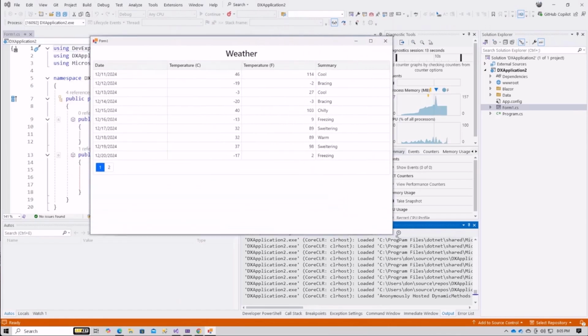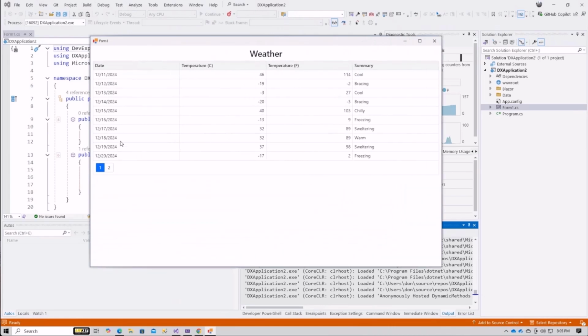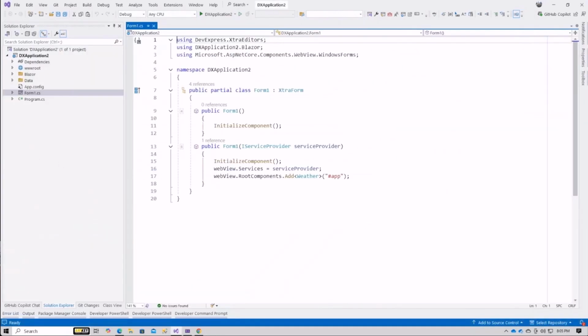What you see being rendered inside is a Blazor data grid that runs right inside your WinForms application. And so this is something which I think is quite cool. And if you want to know how we set this up, I've talked about this, not on our video stream, but I did do a couple of sessions on this particular material.